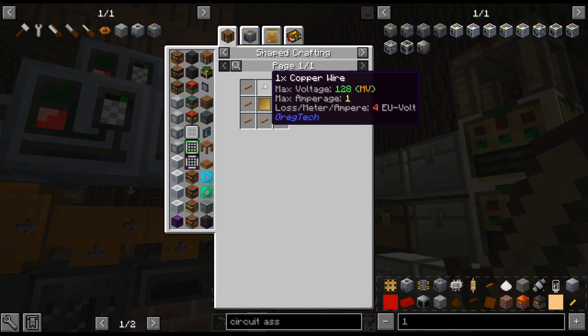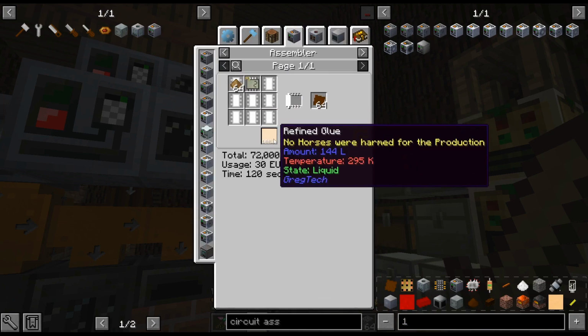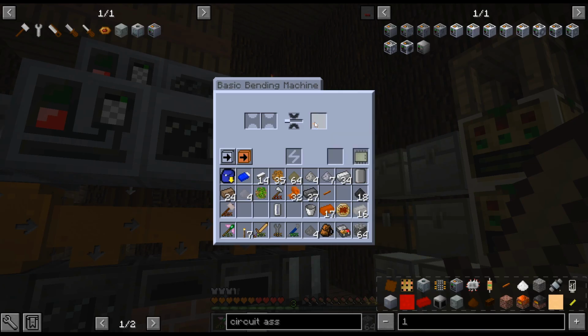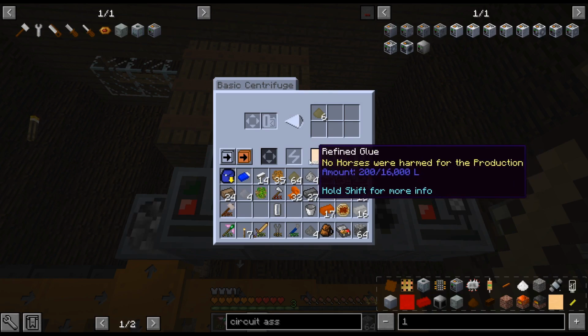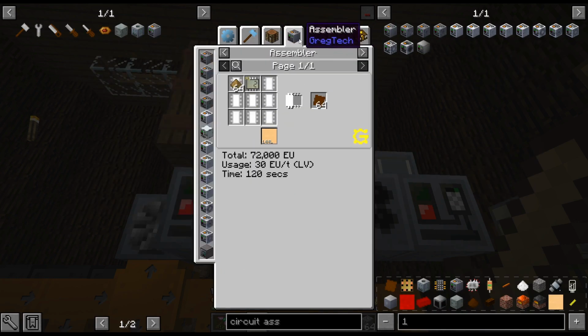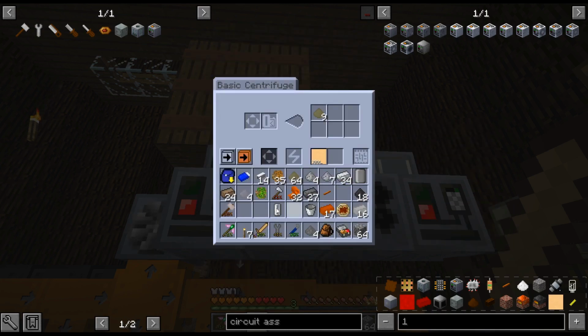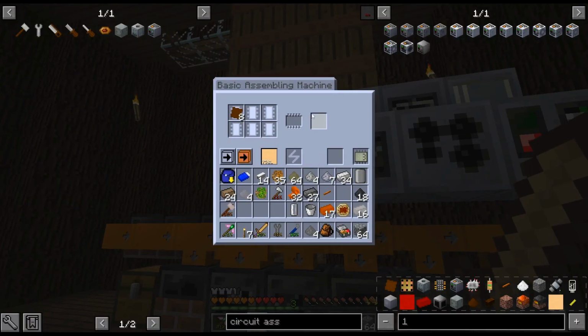Also, wooden planks are much easier now too. In the assembler, just some wood pulp and some refined glue. I will say the one annoying thing is, the centrifuge gives 100 per thing, or is it 50? It might be 50. No, it gives 100. But then the plank recipe requires 144. So I just crafted up a universal fluid cell. You can just empty a cell in a thing, turns it into that, and that can hold random amounts, in case you don't know.